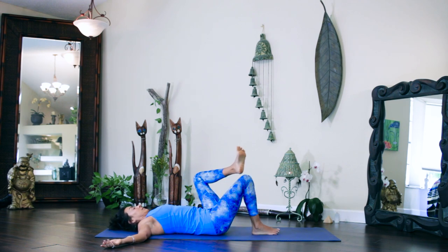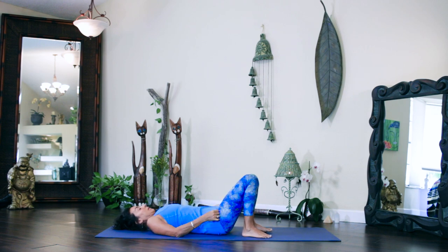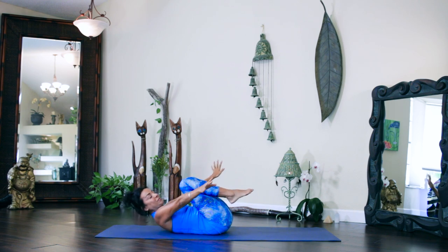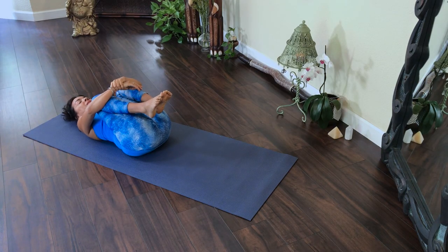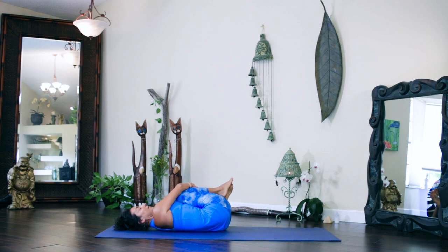Uncross it, fix the body one more time, get those knees into your chest and give them a nice big hug, squeeze them into you, lower your head, lower your chin, soften the bite, enjoy just holding the legs tight and breathing slowly and really rocking from side to side.